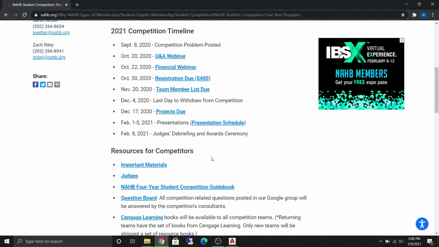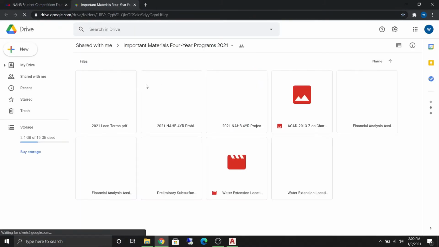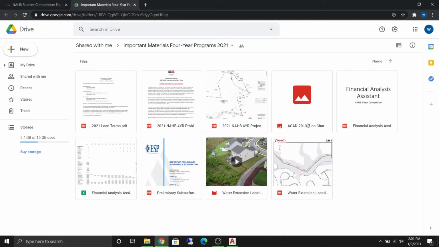Depending on what year you're using, it may be different from mine, but for the 2020 competition, I clicked important materials, and there's a shared Google Drive that we can all go to, and you need to find a file that is a .dwg file extension. This is important because that's the kind of file that Autocad can open.